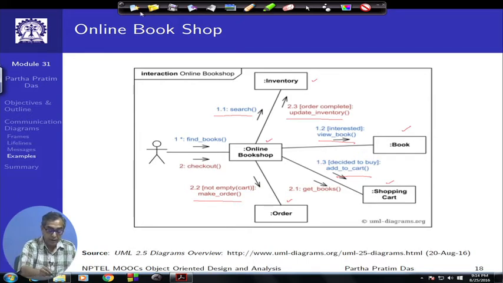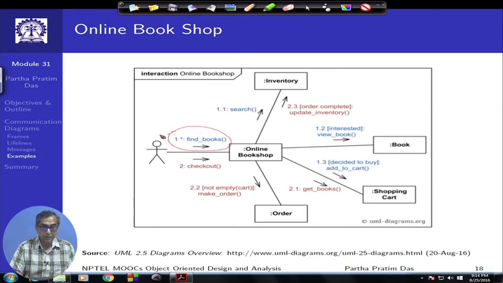From these numbers you can figure out that the first message is this, where the actor sends this message to the online bookshop. And what is that message? Find book. What is the nature of this message? You can see from this star that it is a repeated message. This is an iterative message. What kind of iteration?